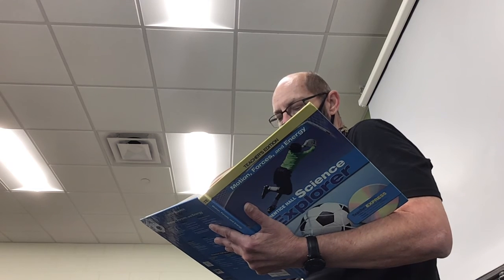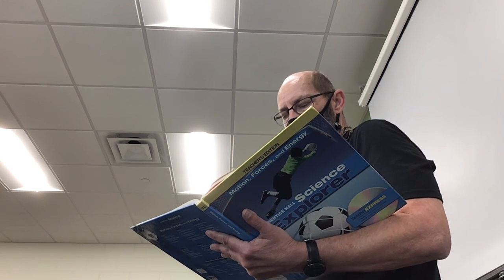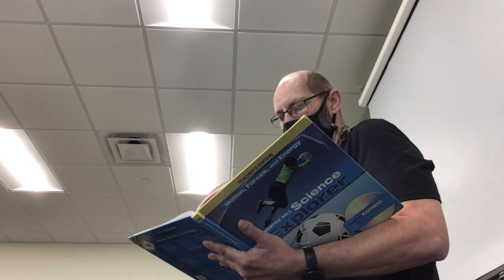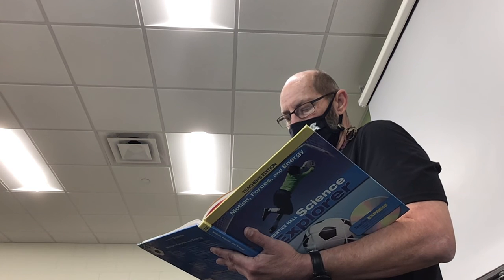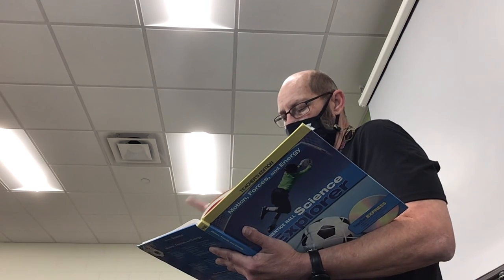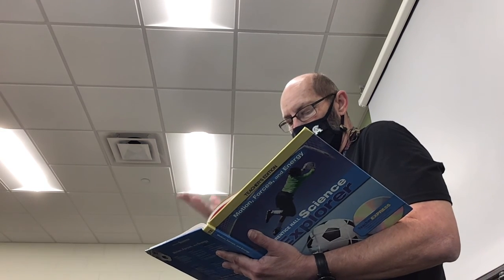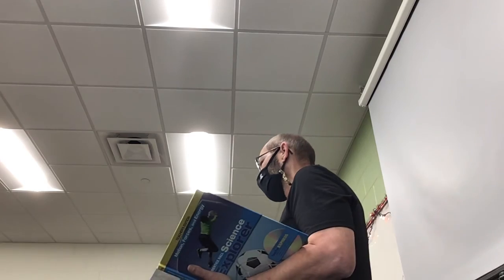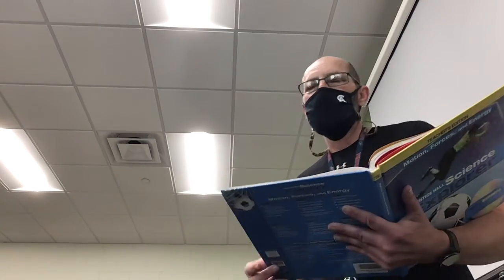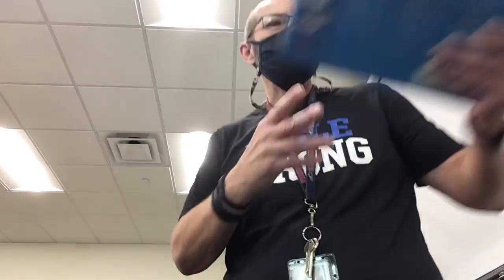Your input force is applied over a longer distance. The longer input distance results in an increased output force. Think of the length around the thread as the length of the inclined plane, and the length of the screw as the height of the inclined plane. So you can figure out the mechanical advantage by applying the same formula. All right, we're done.